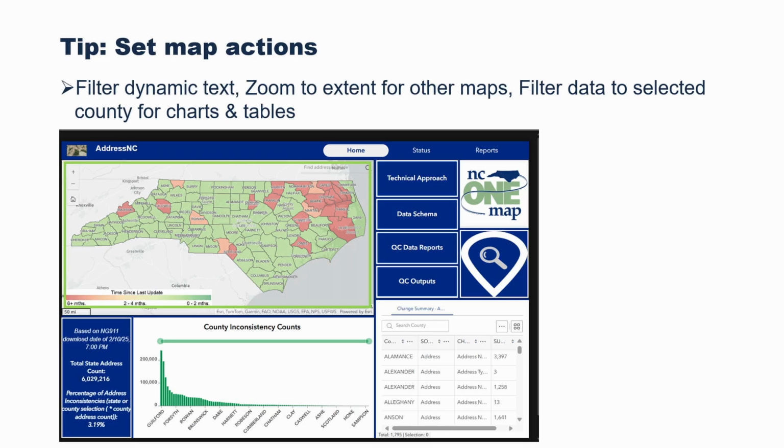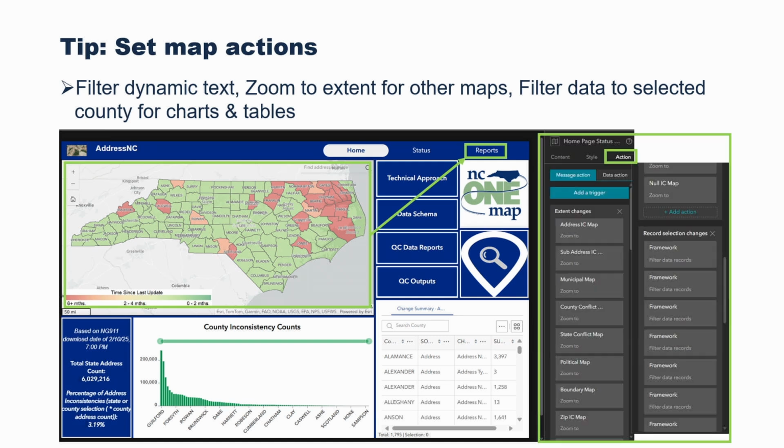So when a user selects a county from this map, it applies that filter to everything in the reports pages. Likewise, the scale of the map will also be retained for all of the report pages. So if you select a county and zoom to it, when you go over to the inconsistency reports, you'll find you're zoomed into right where you want to see, and you don't have to look at the 99 other counties.